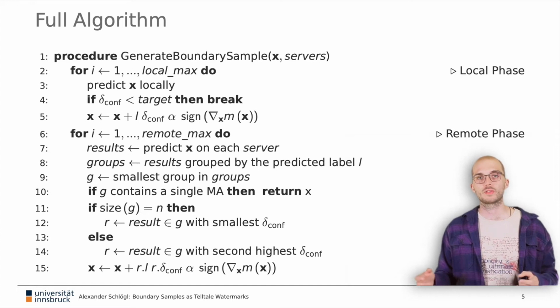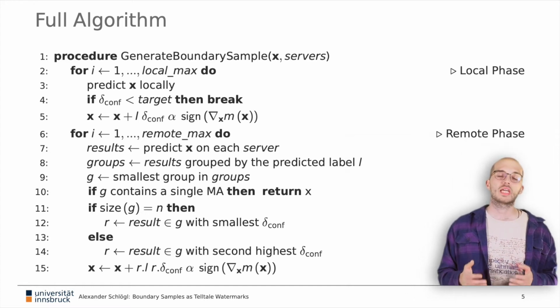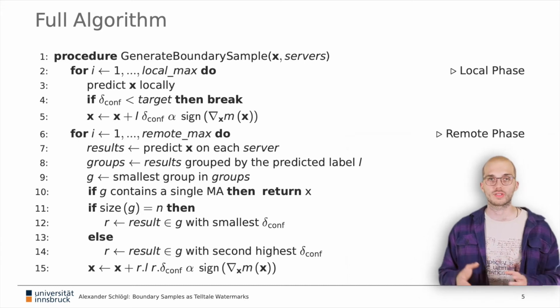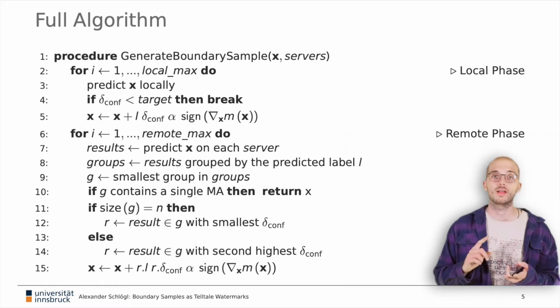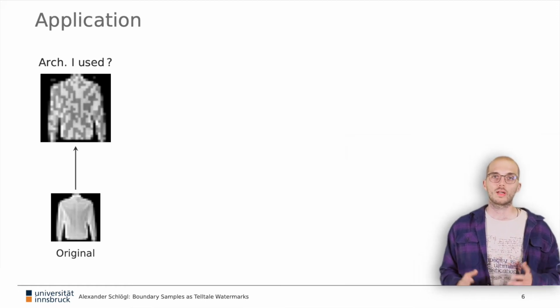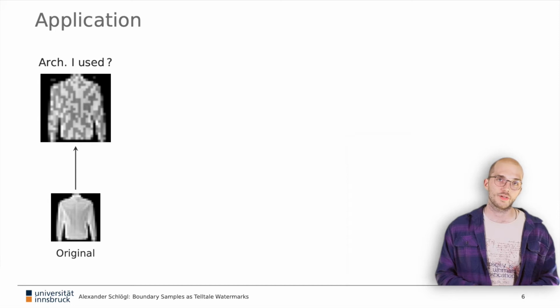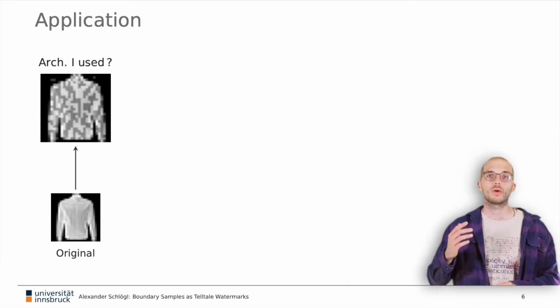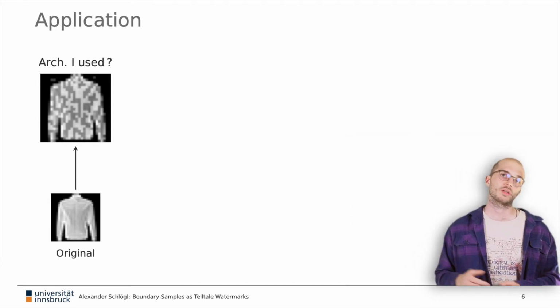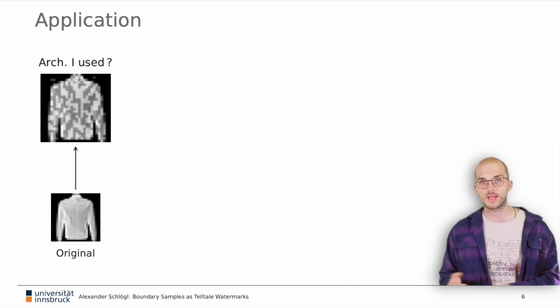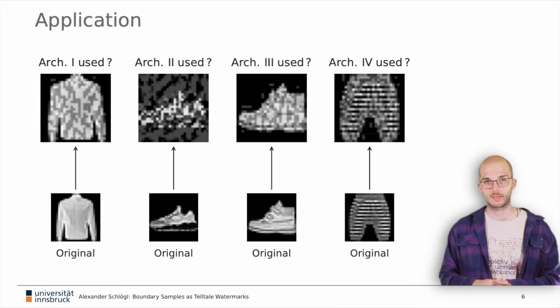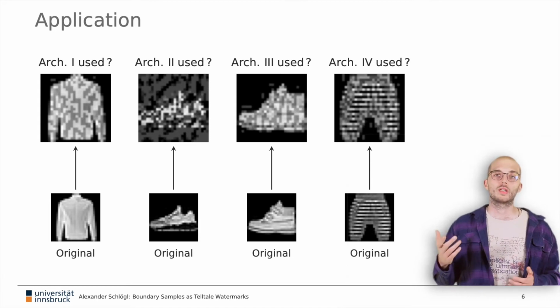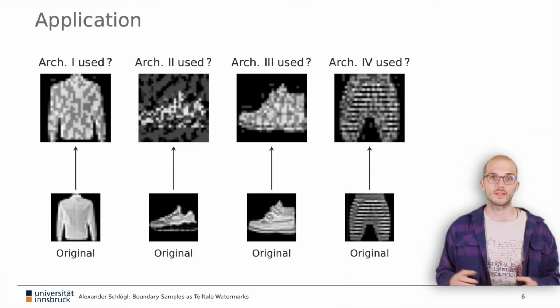The local phase approaches the decision boundary, while the remote phase aims for the area between the decision boundaries. As we use cloud instances for a diverse set of microarchitectures, doing the bulk of the work on our local machines is both faster and cheaper. Recall that our boundary samples are binary classifiers, each answering the question whether a given microarchitecture was used or not. To identify one out of n candidate architectures, we then need a set of boundary samples, with one for each microarchitecture. We call such a set of boundary samples fully identifying.